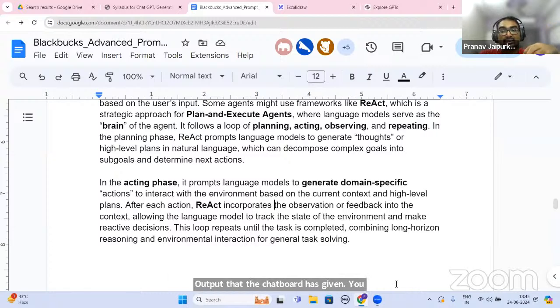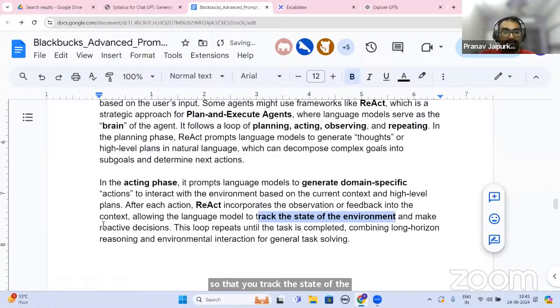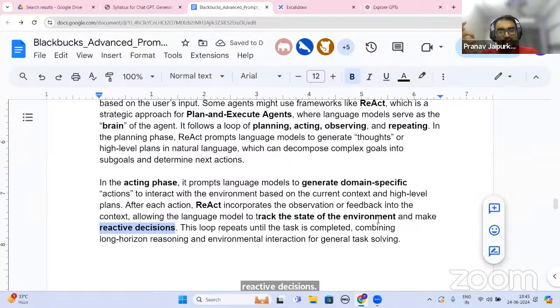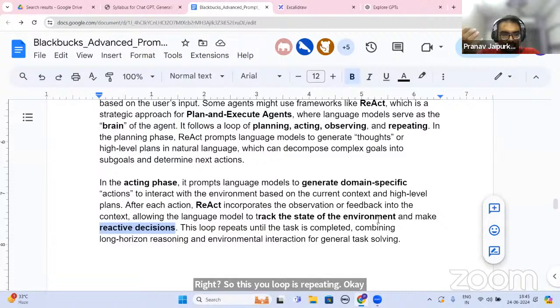So your reaction would be taken into account so that you track the state of the environment and make reactive decisions, right? So this loop is repeating again and again until you are able to get the required task or activities done. Okay.